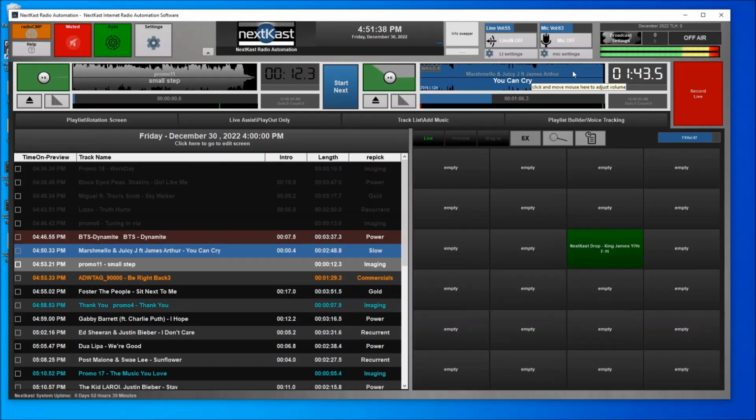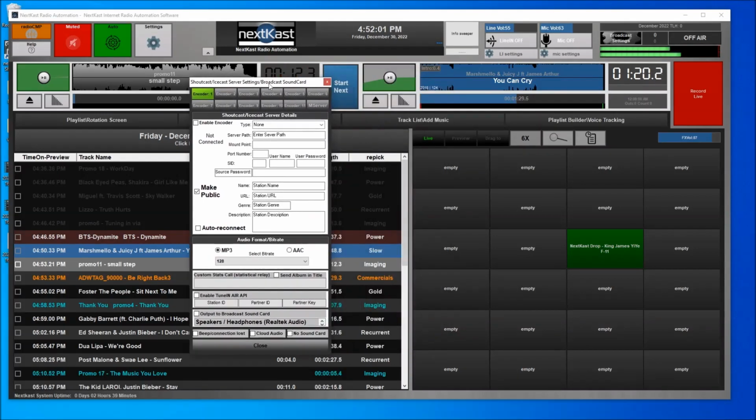So we've given you the quick steps to import music into NextKast, create your categories, create your clocks and rotations, and build your playlist. Obviously, you want to get this on the internet, quote unquote, airwaves. And so we do have other videos here on our website that will help you connect to stream providers like Live 365 and others. But essentially, you will go here into the broadcast settings, and this is our built-in encoder. You would enter the information from your stream provider. You would enable encoder and make sure you auto reconnect. You make sure that that is checked so that if there's a blip in the internet signal, it will automatically reconnect and you're off and broadcasting with NextKast.